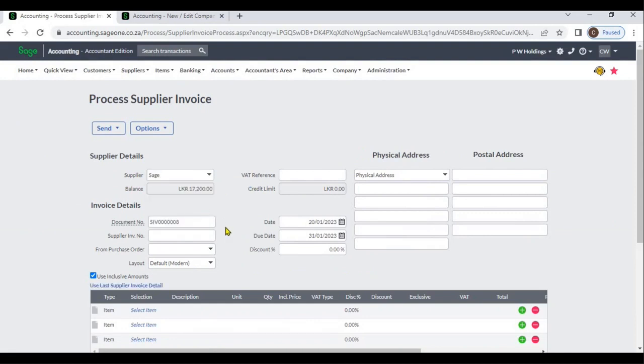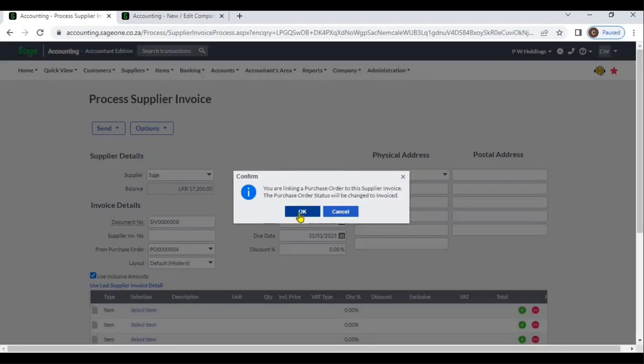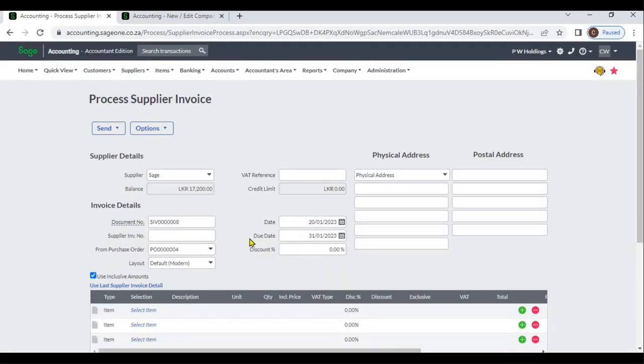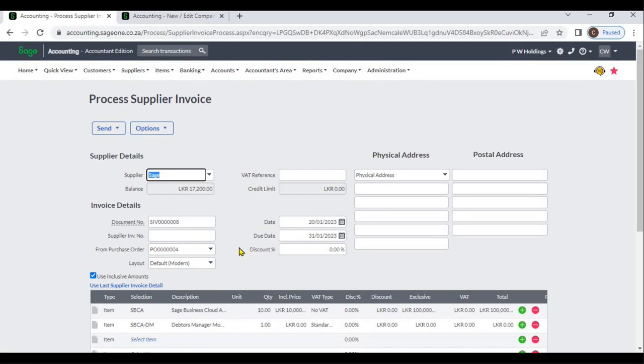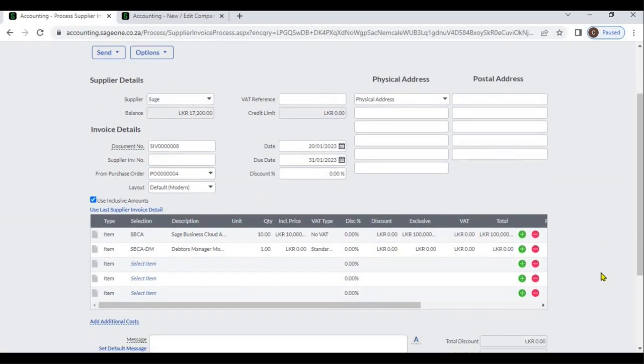You can select the supplier. From purchase order, you can select your purchase order. Then, without entering item details, you can convert that purchase order to supplier invoices.